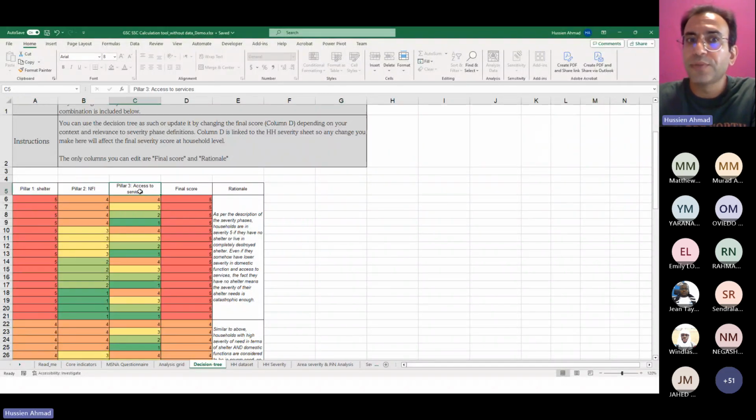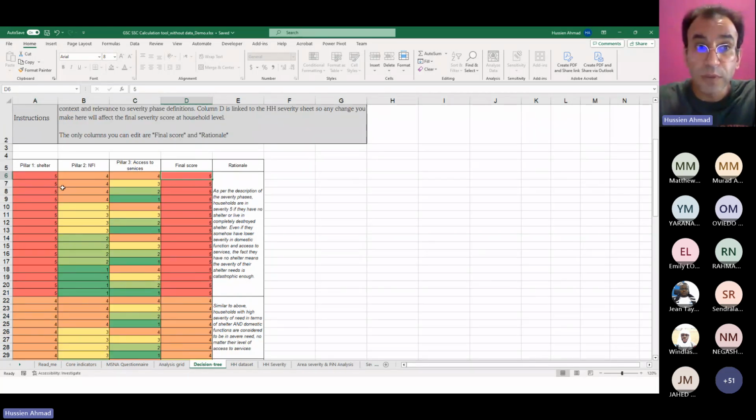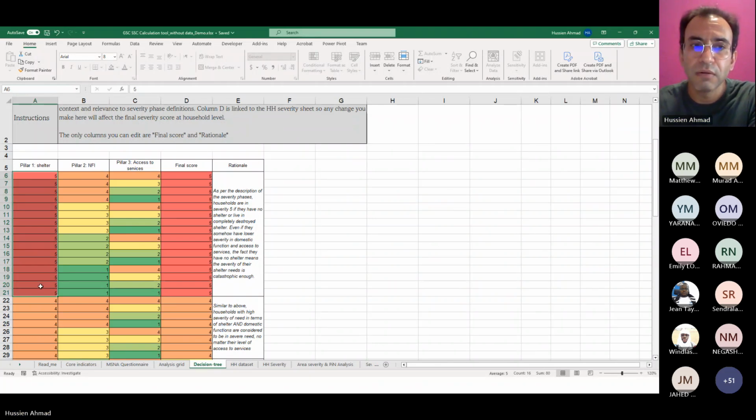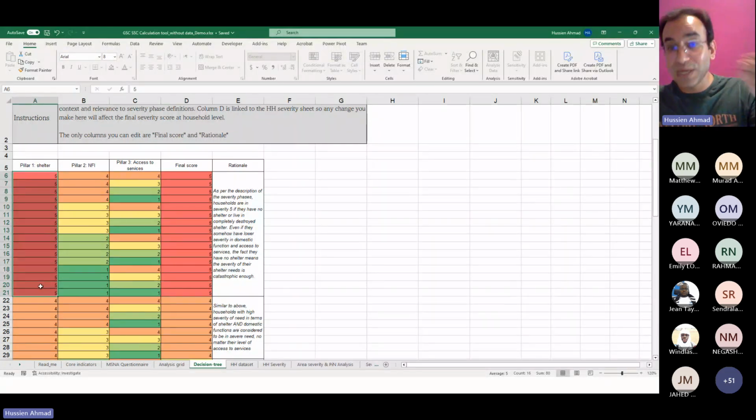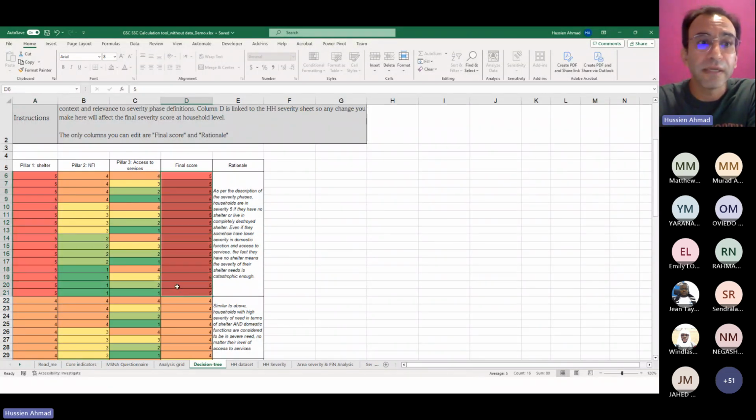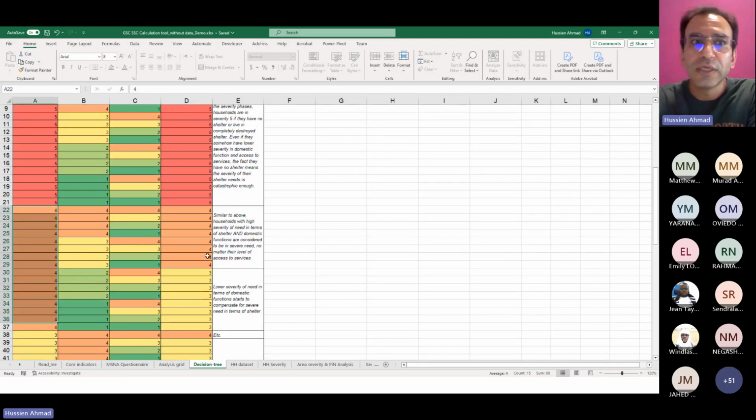So we have pillar 1, pillar 2, pillar 3, and for each combination of scores, under each pillar, you have a final score. Here, what you see, if people have a score 5 for the shelter itself, for the dwelling, it means that no matter what NFIs they have, or no matter what services are around them, their situation is catastrophic, because they are unable to live, basically, because the structure is the primary element to enable pillar 2 and pillar 3. So if you don't have pillar 1, the shelter, the severity is at its maximum. Then if you have it but with some issues, then we start talking. If the other elements are at the crisis level, then the score changes according to that.